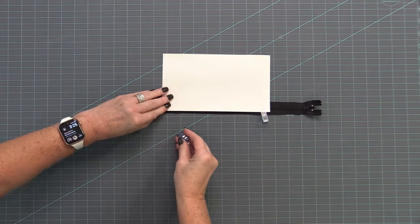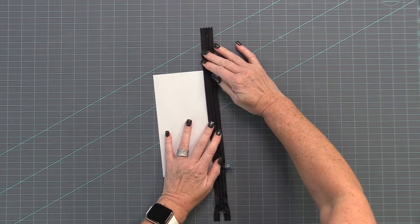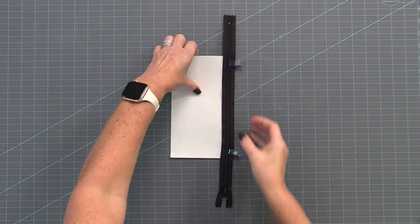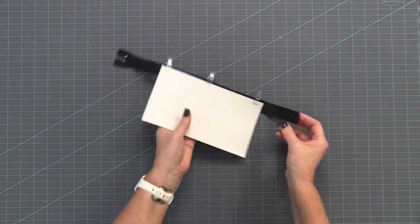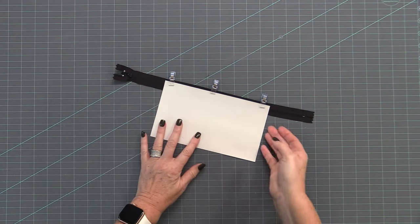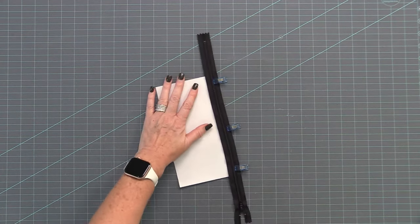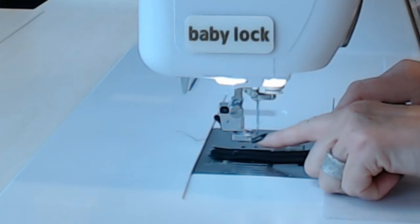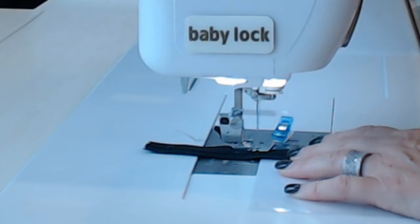Take this to the sewing machine. I'm going to flip this upside down so it lays flatter, and I'm going to use my zipper foot to stitch as close to the zipper tape as I can and still have that little gap on the other side. When you flip this over, you should see that black all the way across. You want to make sure that you have thread that is going to blend in nicely with the zipper — I just have a dark gray. Position the zipper foot so the needle is on the left side to get really close to the actual zipper, then stitch across.